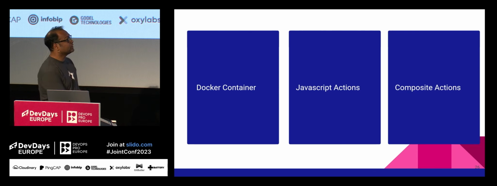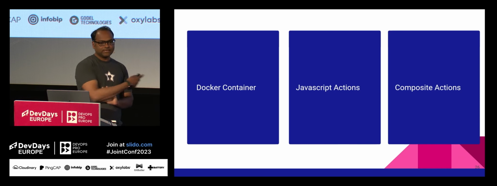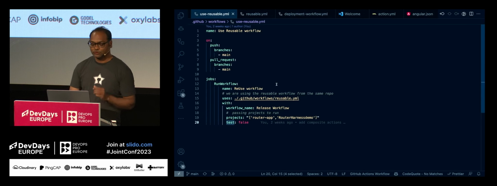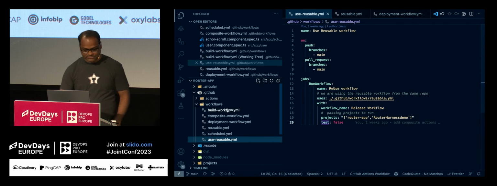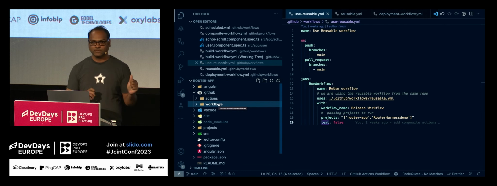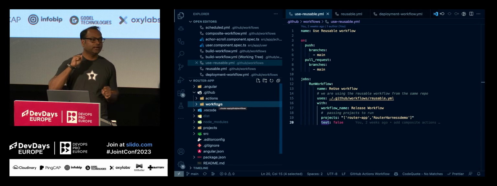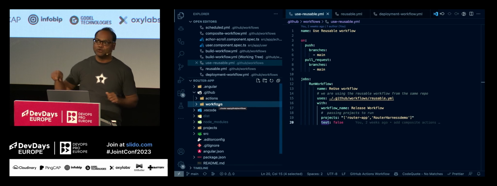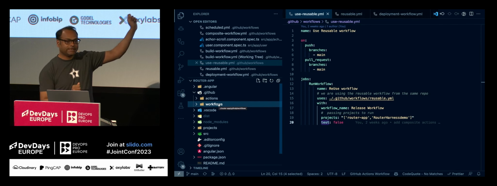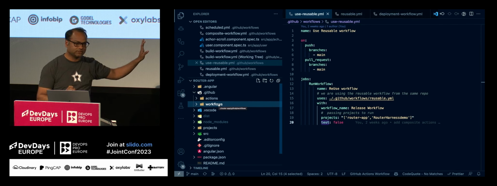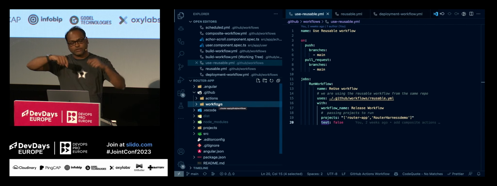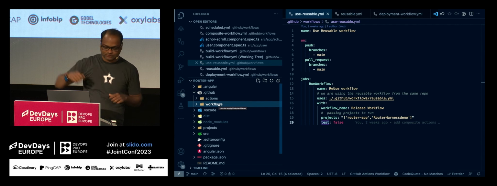And then you can write your composite actions. So let's see an example of a composite action. This is something which I already have available. To write a composite action, the first thing you have to do is define an actions folder. Composite actions are still reusable, but within your enterprise, within your own GitHub organization. So I can reuse this action anywhere else in another repository as well. You just have to give a path: your organization name, repository name, and then the path to the action.